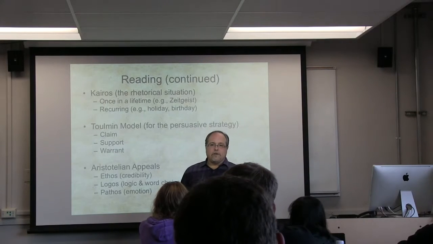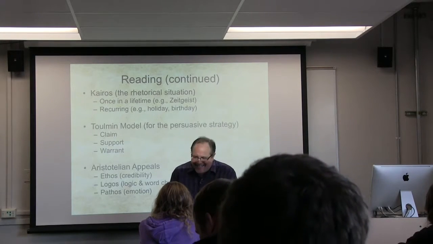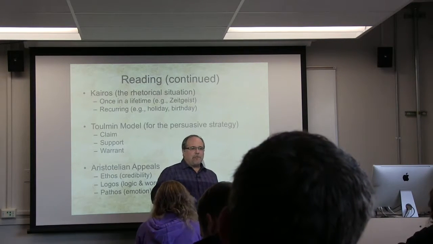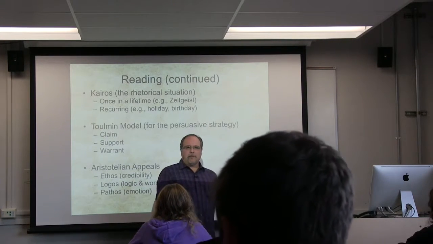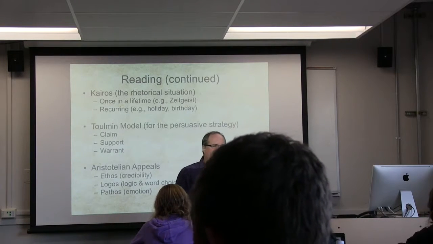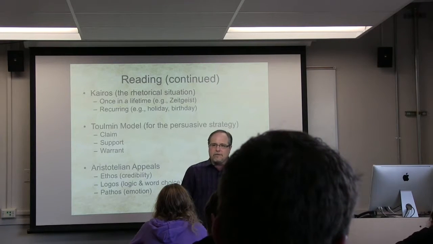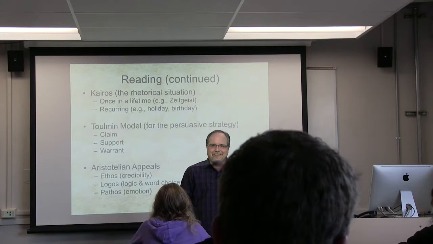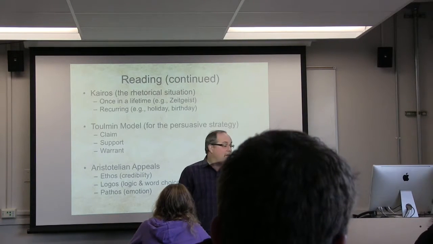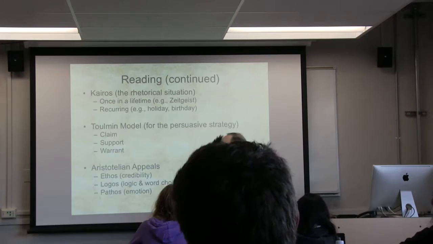What is Kairos? Give me an example of Kairos. Yeah, Halloween. It's coming up, right? So it comes up once a year, and you have a particular strategy that you go through, or if you're taking your younger brothers or sisters or nephews or nieces around at a particular day, night, time. What's another name for Halloween? Hallows-Eve. Or Samhain. That's frightening. Okay, the origins of Halloween are kind of creepy, which they should be because it's Halloween.